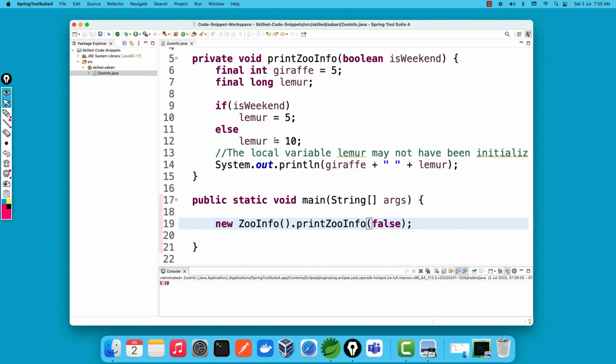Since it's final, it cannot be changed later. And this is not carrying any explicit or default initializations as such. So it's the developer or the programmer who has to initialize that particular variable. Think of the different ways to initialize that local variable before you use it.